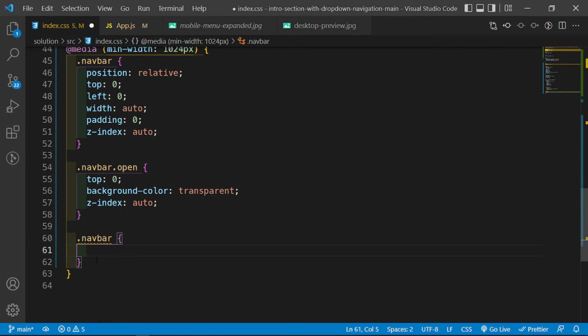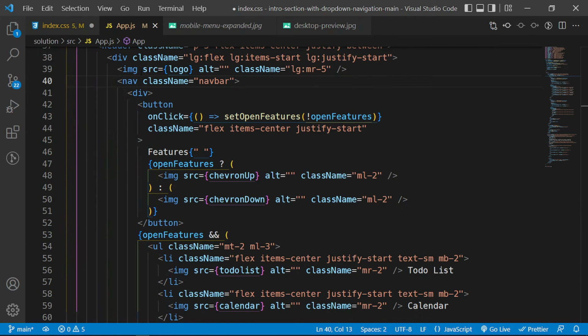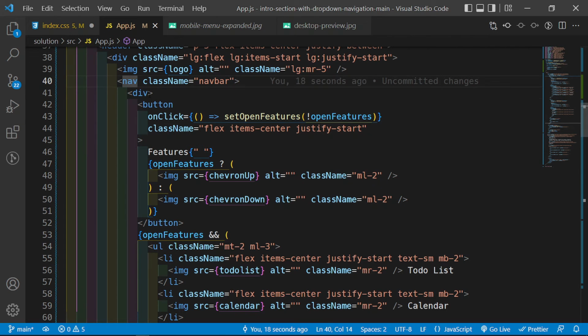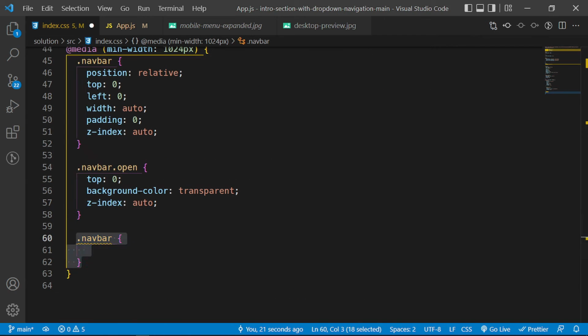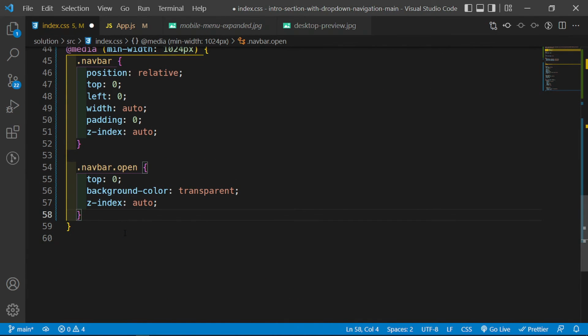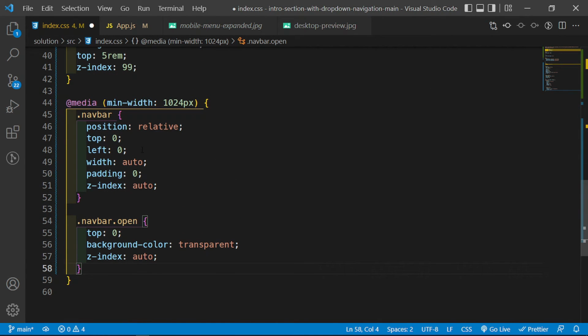So right here, let's go inside the .navbar, and I want to say, is that correct actually? Do I really need this to be here? Let me just say this. The navbar, this is the div, then the second div, then the third and fourth. So we can remove this from here, and then right around here.